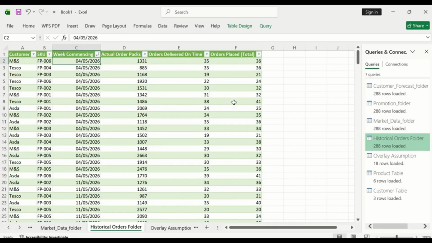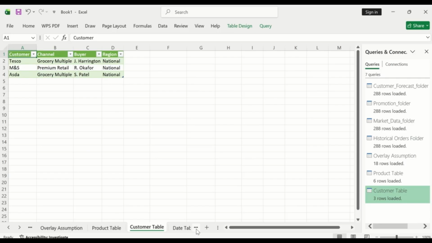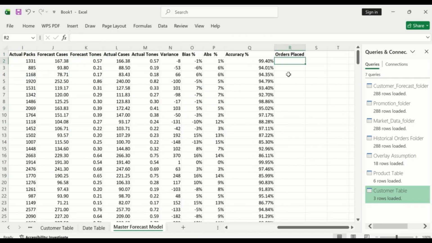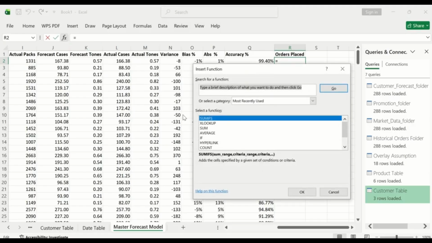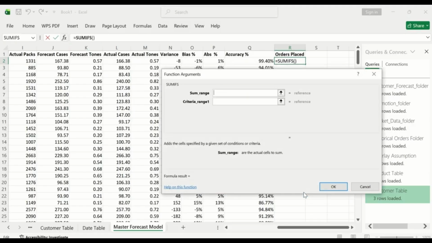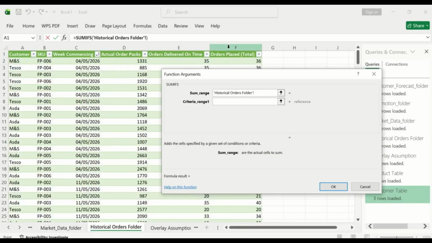So this one we are going to use SUMIFS so that we can calculate the orders placed to a specific customer of a specific product in a specified period of time. We are going to use 3 criteria. So just come to formula, SUMIFS, and click on it, and the sum range here we are using the orders placed.